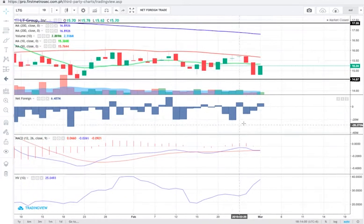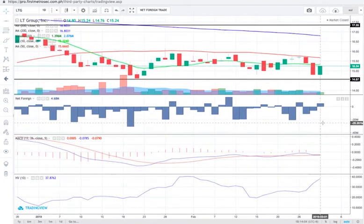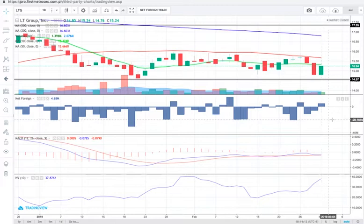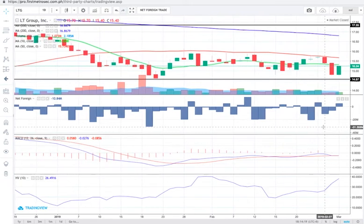So if you're going to ask me if I see a confirmed buy signal coming from the 10 SMA and MACD, I still don't see that signal yet. Besides, today's closing price is still below the position of the 10 simple moving average. So negative on that part. Okay, and LTG has a low risk level because of its historical volatility score of 38%.